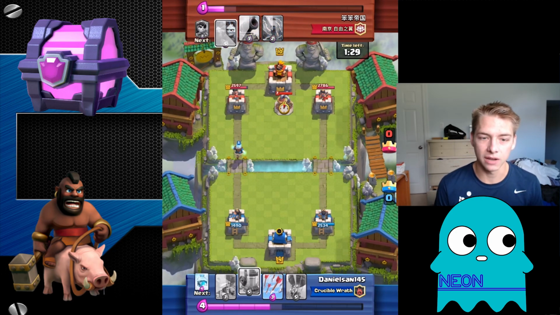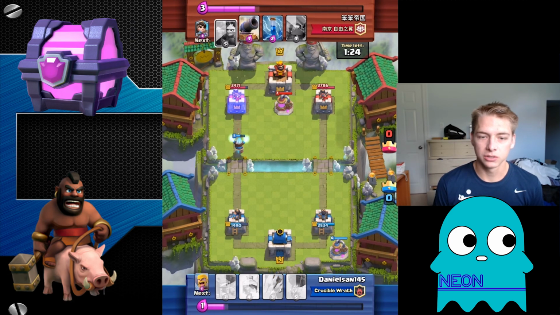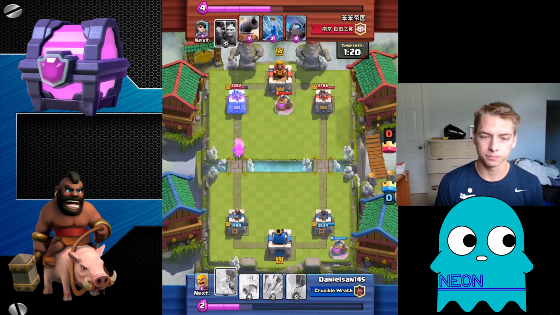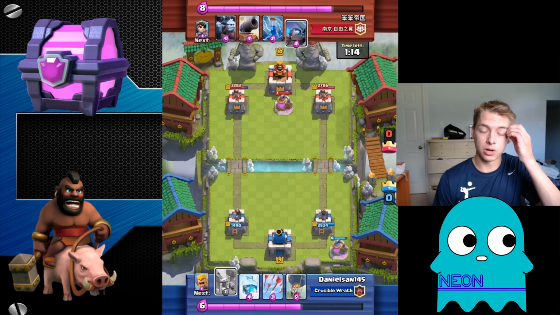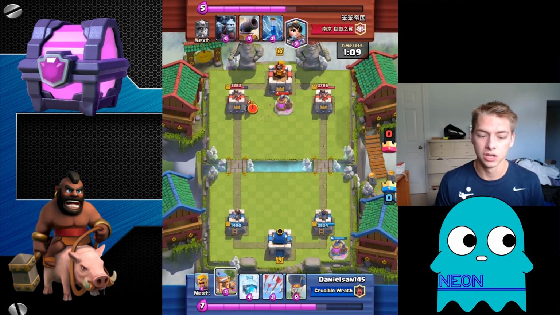At 1:30 left, looks like Daniel's in trouble. He drops the Elixir Collector to counter the other guy's Elixir Collector in the corner there. The other guy's got it in the front. Different playing styles there. I prefer the corner too, just because if they don't have a fireball or a rocket, then it's a pretty decent spot because you know it's not going to get touched.